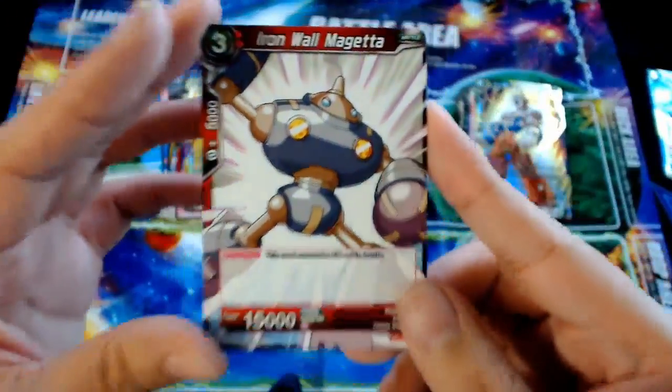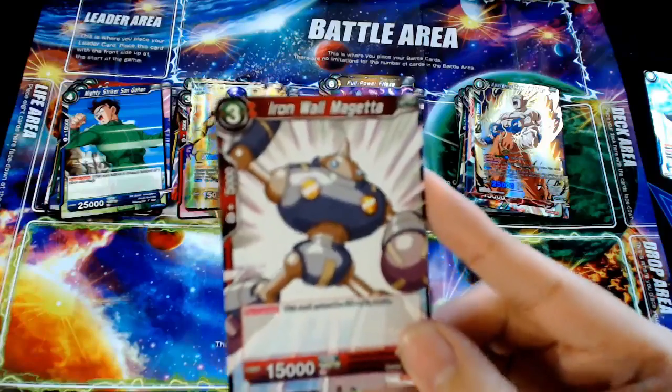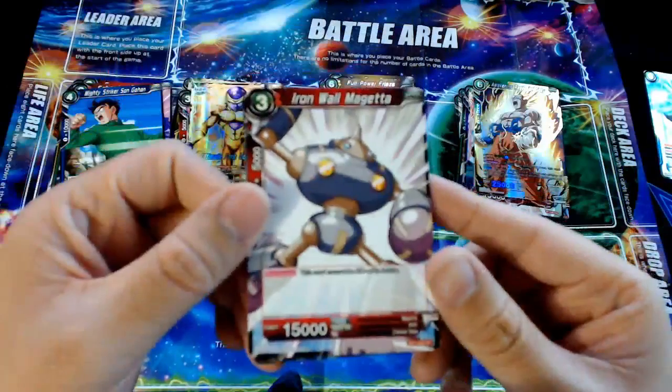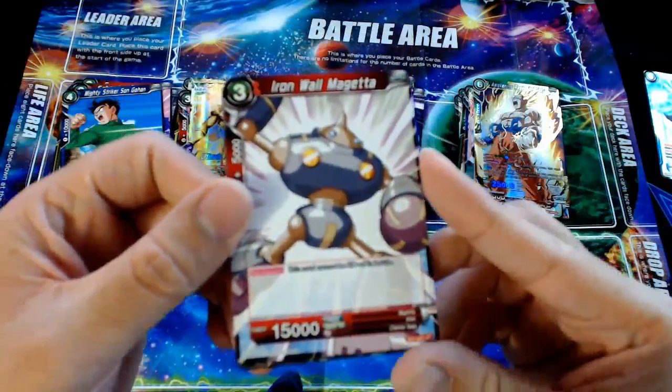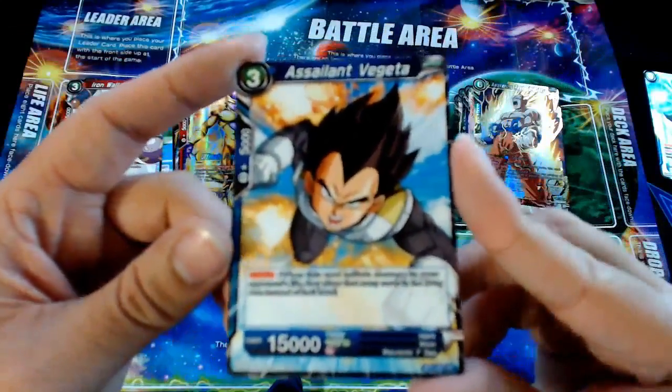It's one of those cards that will stay on board. But if it is like Vegeta, it'll be really good. But I don't know. It's an extra card, extra attack every turn that is hard for them to get rid of. There's 4 of these in your starter deck as well.